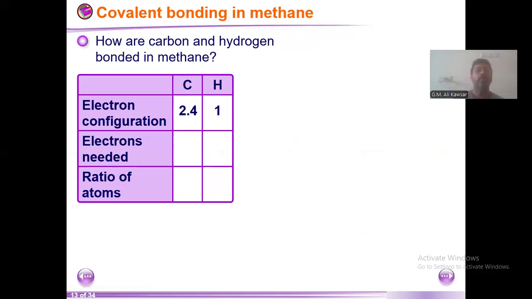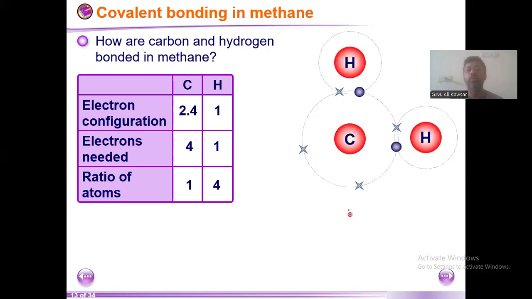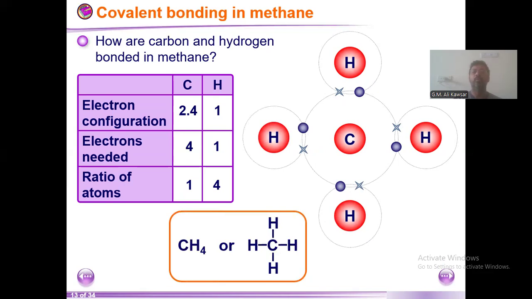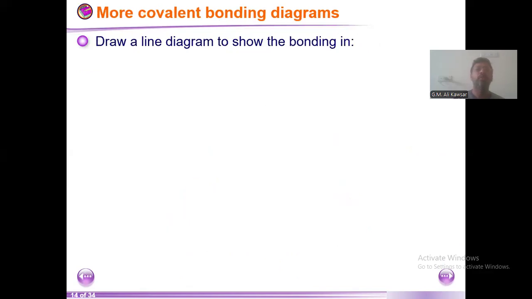Hydrogen, carbon: from the electronic configuration, we get the ratio of carbon and hydrogen this way, where the ratio of hydrogen and carbon will be 4:1. By this way, the methane molecule is formed. We see the covalent bonding between carbon and hydrogen. There are 4 solid lines, that means 4 covalent bonds between carbon and hydrogen are possible. I hope you understood.